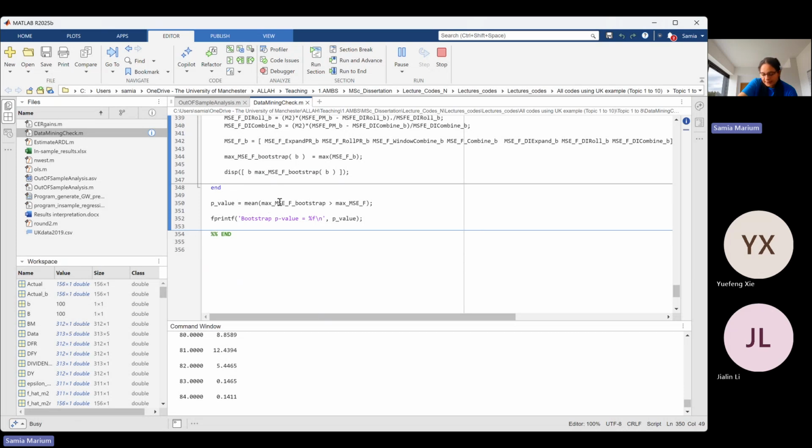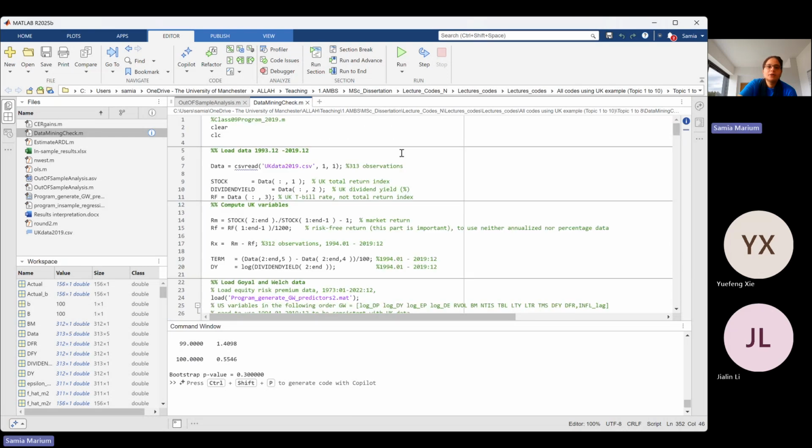And this is telling you how many times the max MSE-F bootstrap is higher than the max MSE-F from the historical data. Yeah, I think we are done with the data mining here.